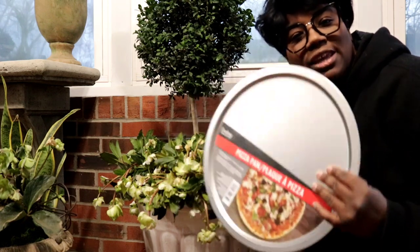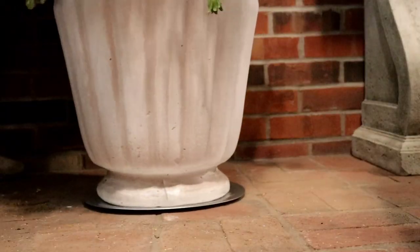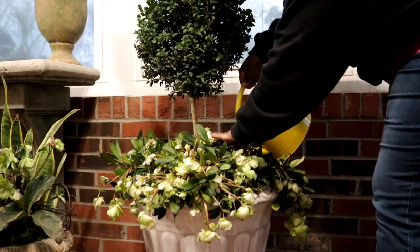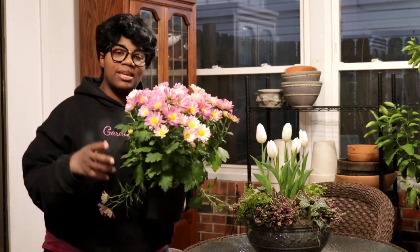We'll start off by using these pizza pans, and even though we paid a dollar twenty-five for them, they're certainly going to elevate the look in this room. The key to any mum is to make sure you start off with a well-hydrated mum. These are daisy mums, and we're going to be using them to plant up the concrete containers for a more springtime look. I like to come into different rooms in my home, plant up different collections, and bring colors in and out — always doing something when it comes to planting interior and exterior.